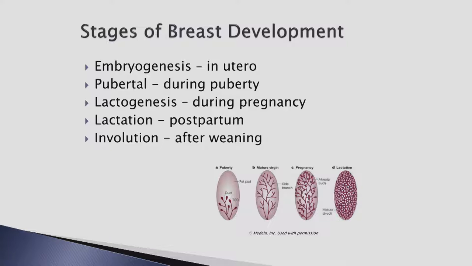Puberty starts before the onset of menses between the ages of 10 to 12 years. Puberty hormones — estrogen, pituitary factor, and growth hormones — stimulate breast tissue development in girls, starting with the growth of ducts through the fat tissue in the chest walls. Later in puberty, once the menstrual cycle begins, the release of ovarian steroids and progesterone results in mammary tissue growth, and during each menstrual cycle, proliferation and active growth of the ductal tissues occur.